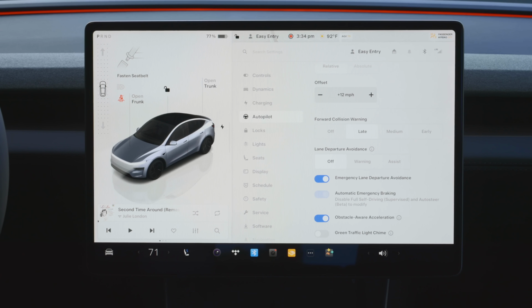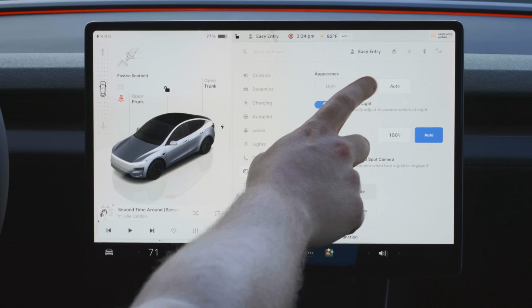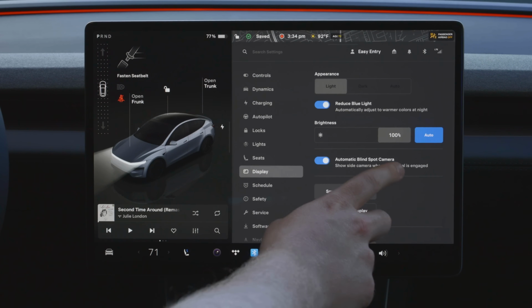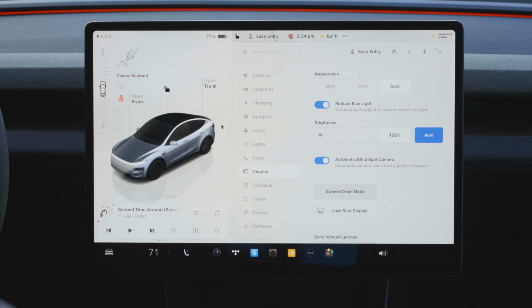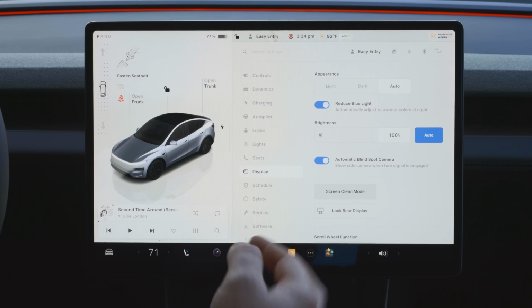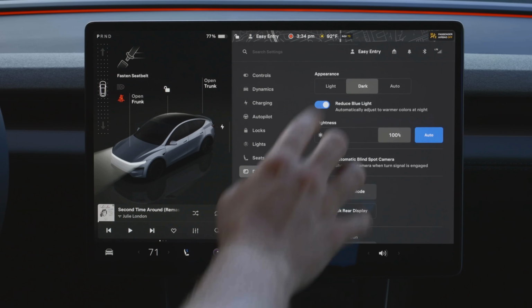Then there are a couple cool features for the display that may be on but may need dialing in for you. And that is, first off, to have your appearance as dark mode, light mode, or auto. Now, I prefer to have auto because I like it to be this white, bright setup during the day, but then at night it's automatically going to turn to dark mode. Others may prefer to look at dark mode all of the time, so you can change it to that.